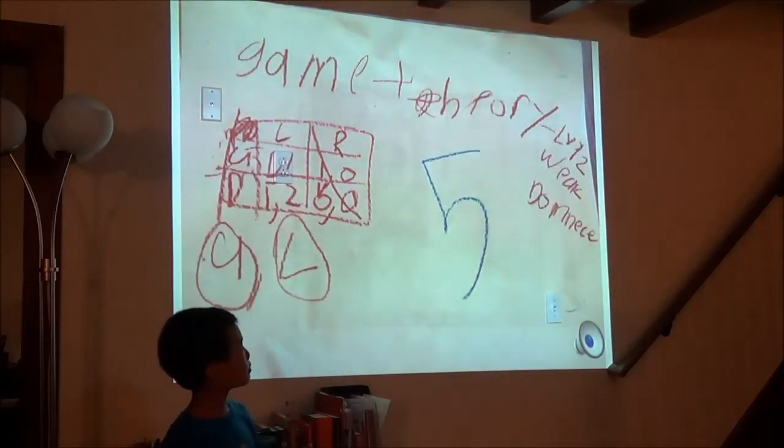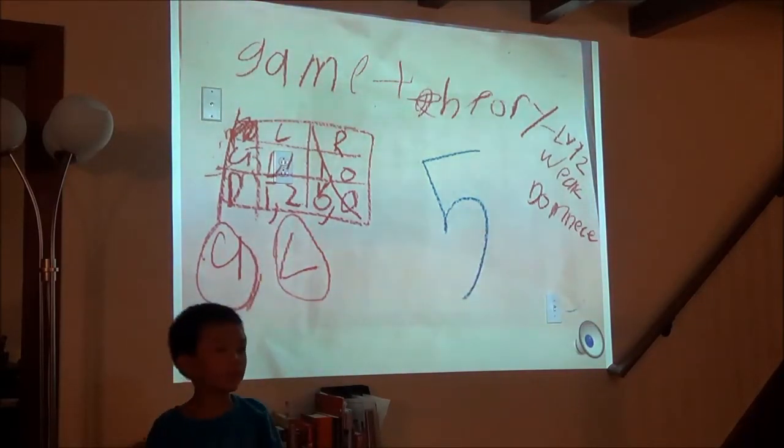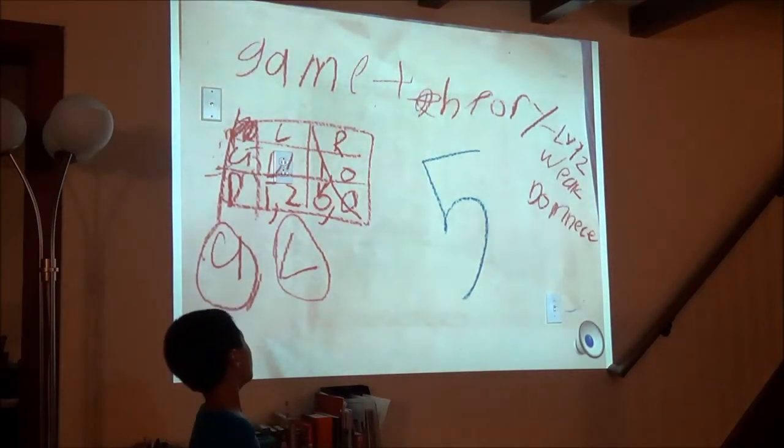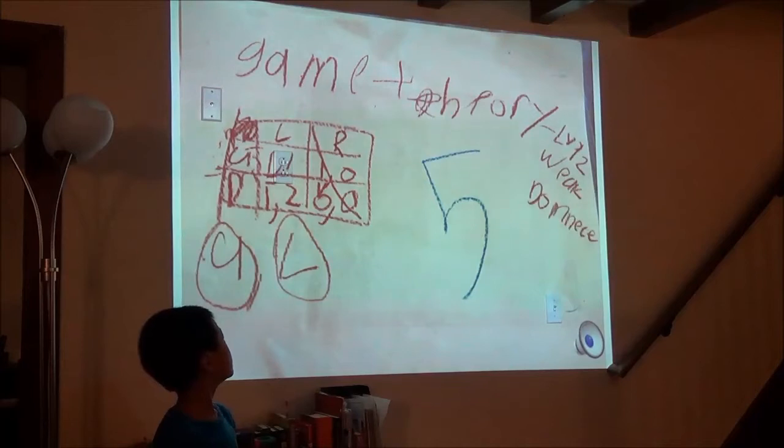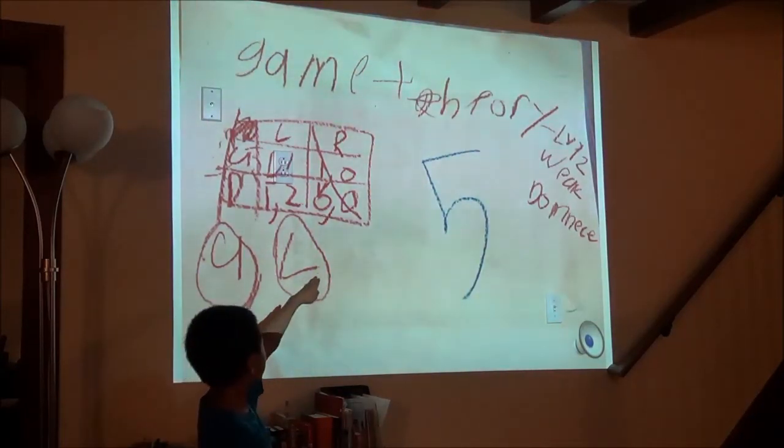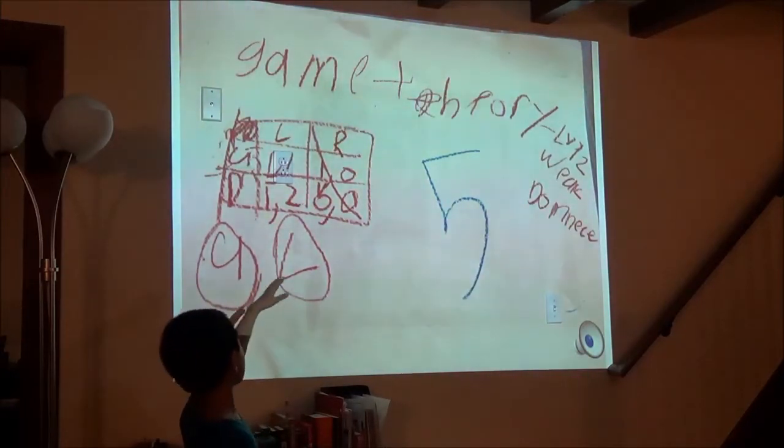Here, it's game theory level 2, and it's talking about weak dominance. So the game goes as follows. If one person plays up, the other person plays left, and it's 1-1. You try to get most points here. For the solution down left, it's 1-2. For the solution up right, it's 1-0. And finally, for the solution down right, it's 0-0. So clearly, this 0-0 situation is the worst situation. Nobody would want it. However, now I'm going to talk about weak dominance.